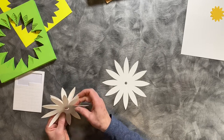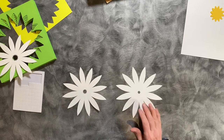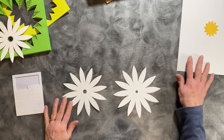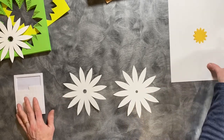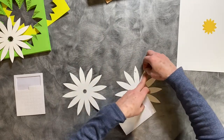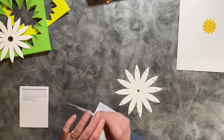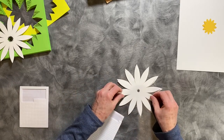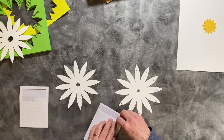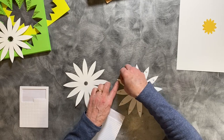So I'm going to take the second layer here, and on this one I am going to put a 1/4 inch foam dot on each of these tips and a few in the center. Lost my 1/4 inch foam dots. I should have put them on the back of the smaller one. I've done okay and I'll continue around, but on the rest, I'll put them on the back of this side. That was a mistake.